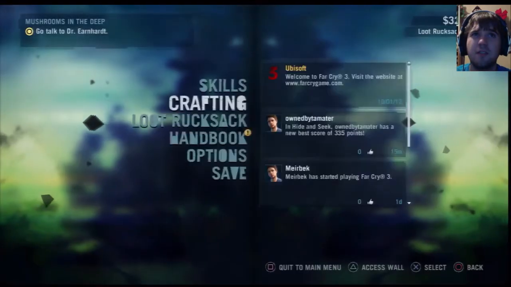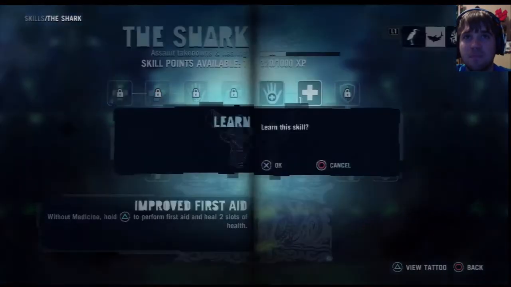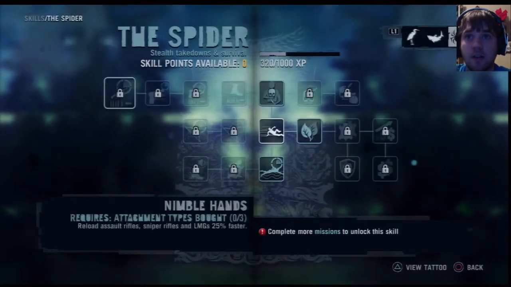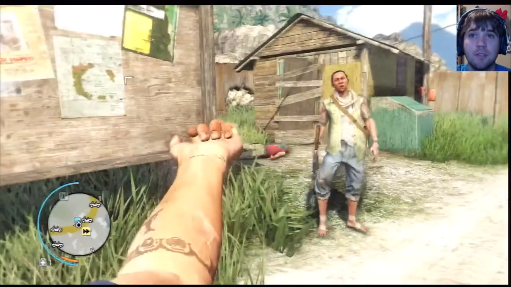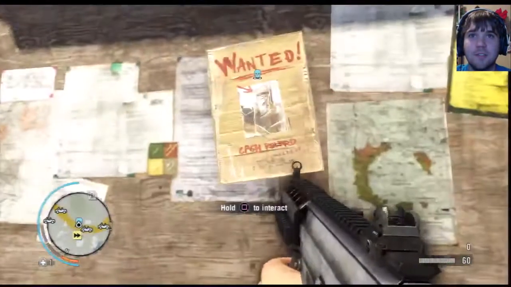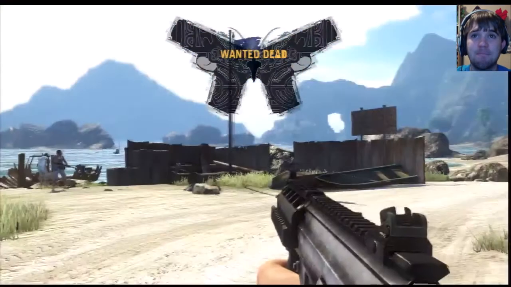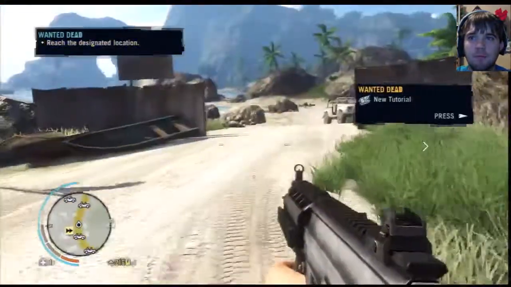Wait. Let's go ahead and use that skill point. We'll go ahead and try and do the shark. Like, majorly go in one thing, and right now I'm thinking the shark is going to be pretty good for me. And I'm sure I'm going to max it out eventually. Oh yeah, getting shark tattoos or towels. Okay. A pirate has taken over a local farm to grow drugs. Honor Rakyat tradition, kill him with a knife. I can do that. He's going to show me where he's at. Where you at? Is it this way?